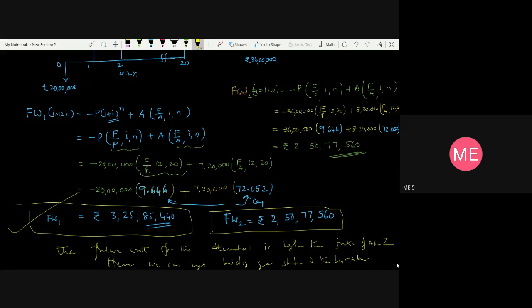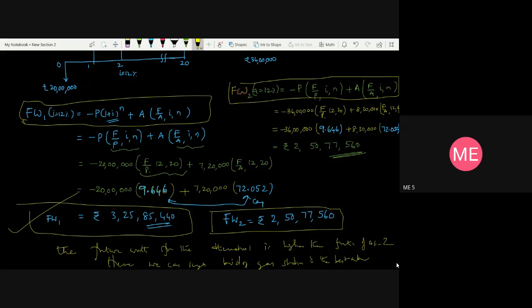So in the calculation part, the change in this case is the equation of future worth calculation. In the present worth calculation, we calculate at time equal to 0, whereas here we calculate at time equal to n. That is, at the end of n years, we can call it compounding. That is how we calculate in this future worth method of comparison.